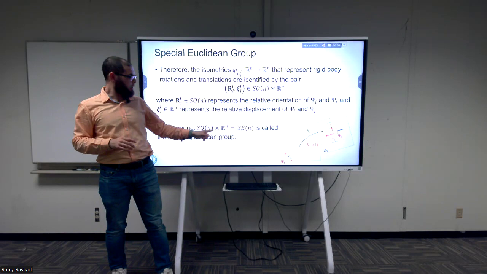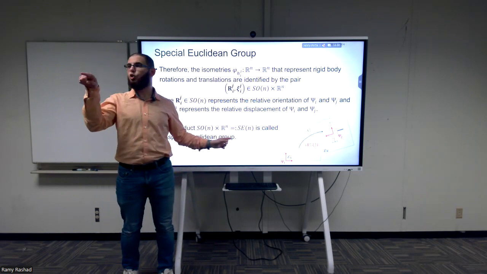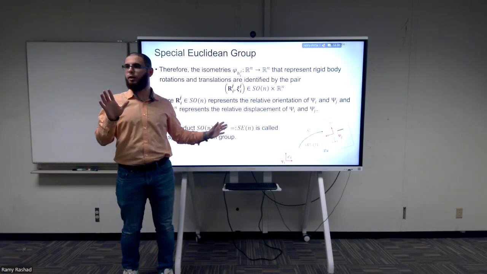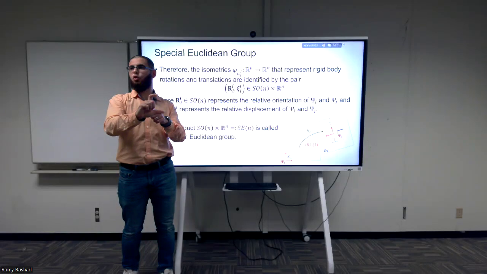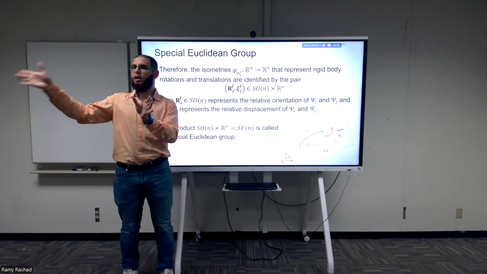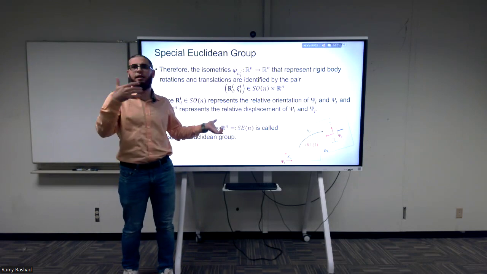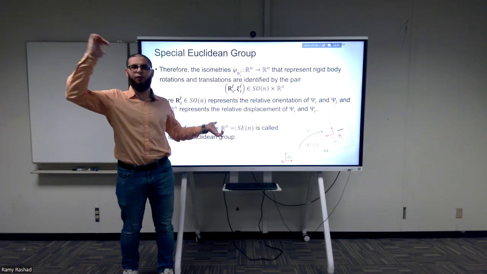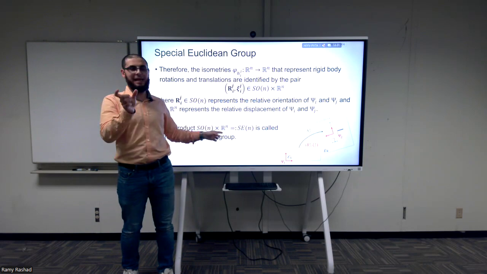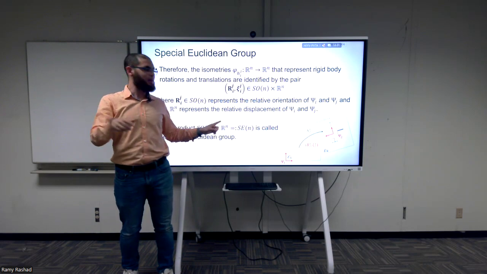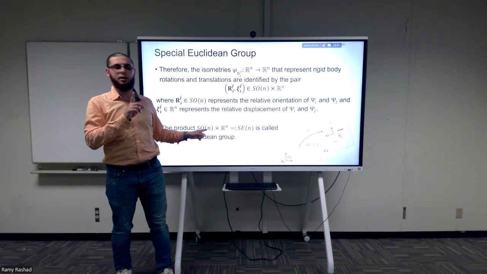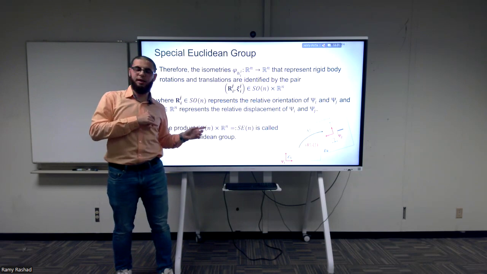So now we have one group. Rn with the plus operation, the vector addition, is it a group? Of course it's a group. You have the zero vector, which is the identity of this group. I can translate in one direction. I can add, I can subtract. It actually has a vector space structure, so it's even higher than a group. And if you remember, one of the axioms of a vector space structure is that the set and the vector addition should be an abelian group. So it is an abelian group. Is SON an abelian group? No, it's not. So SON is a group, but it's not an abelian group.